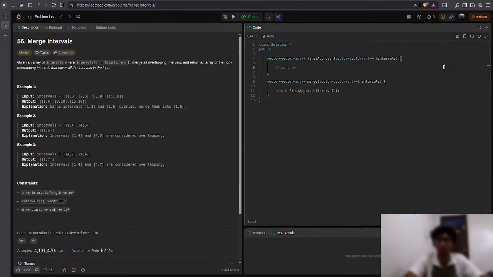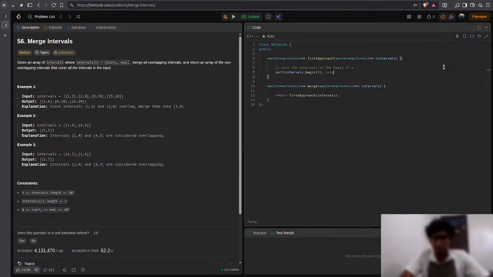Sorting the intervals on the basis of start: intervals dot begin, intervals dot end.